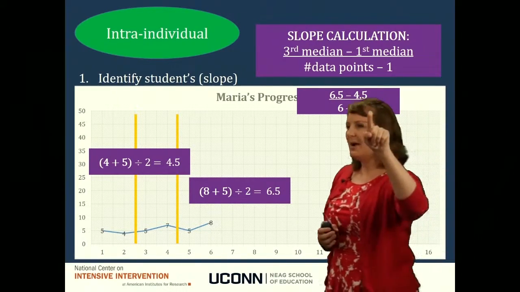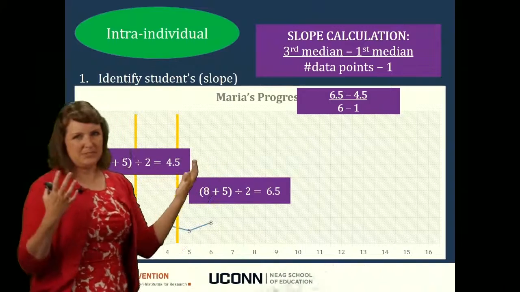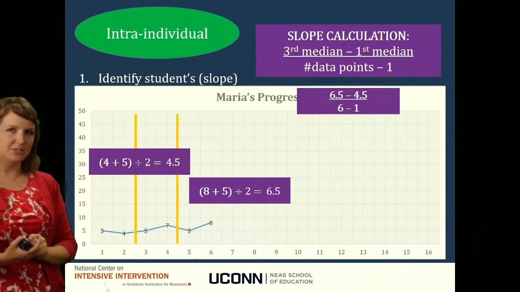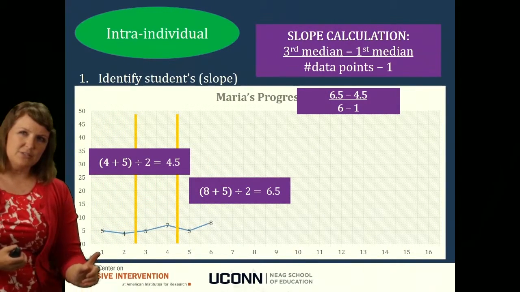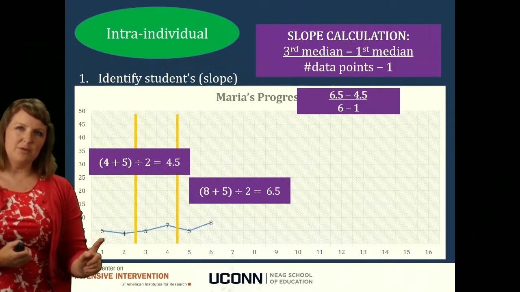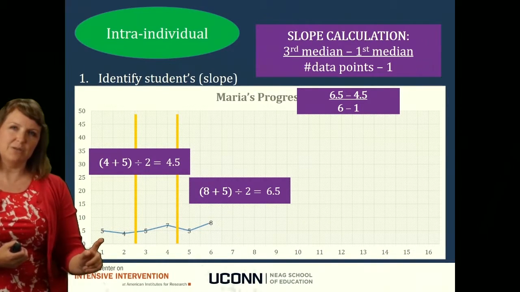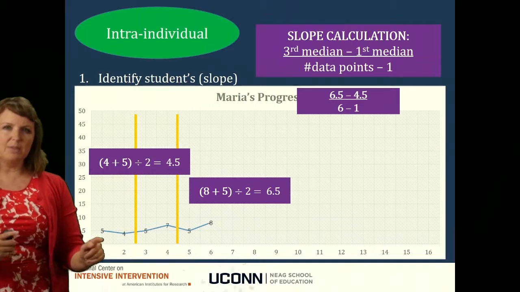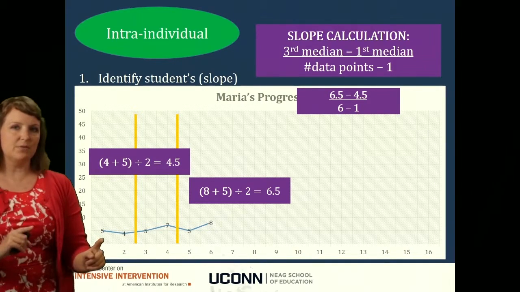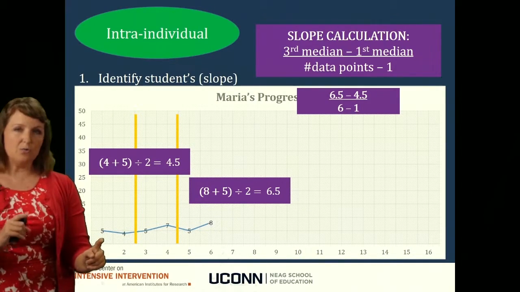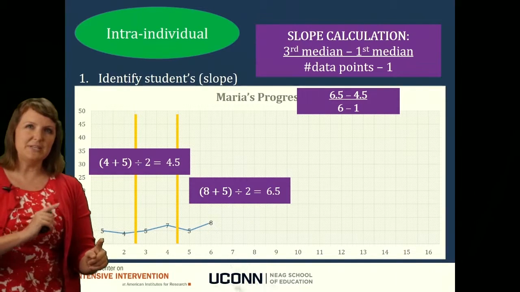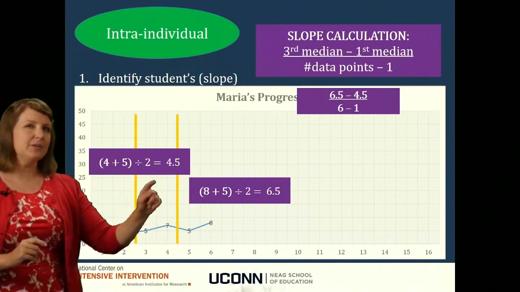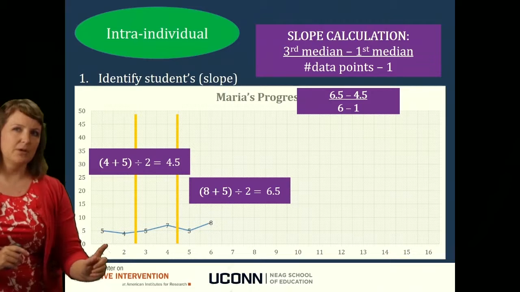Now you might say, well, why don't I just divide it by the number of data points, Sarah? Well, I want you to look at Maria's graph. Maria started here, all right? We did a data collection in the first week. And I want you to count with me how many opportunities Maria has had to show growth from one week to the next. Because remember, we're calculating slope. That's all about growth. So let's count.